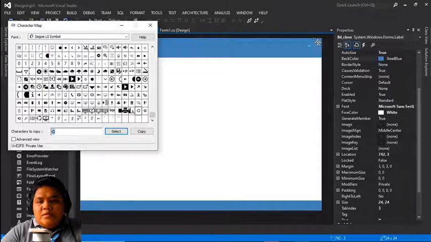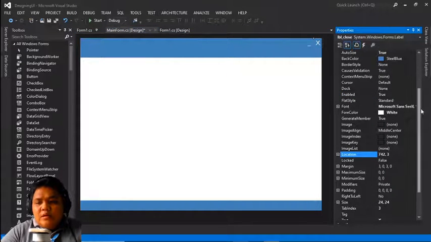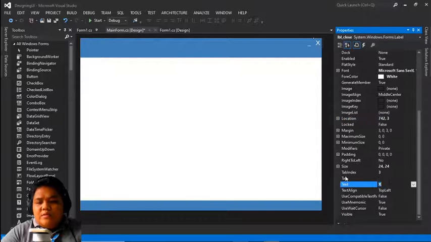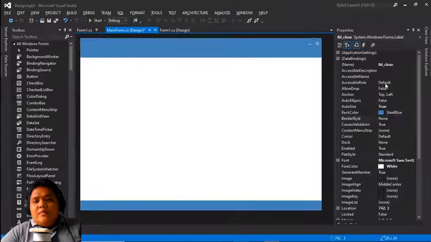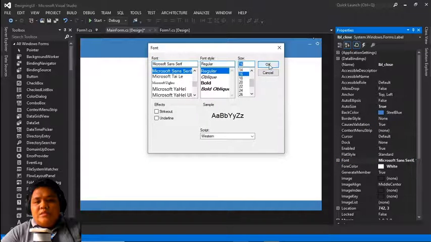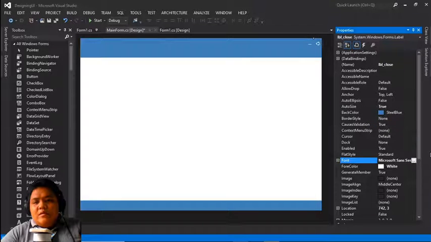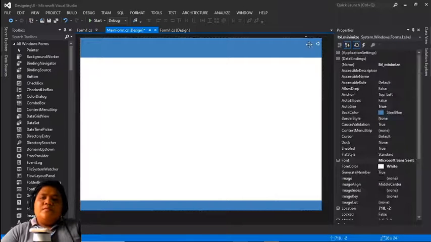Instead of X, I'm going to use this. Okay, so minimize is still there, and for this one I'm going to increase the font size to 16. So this will be my minimize.